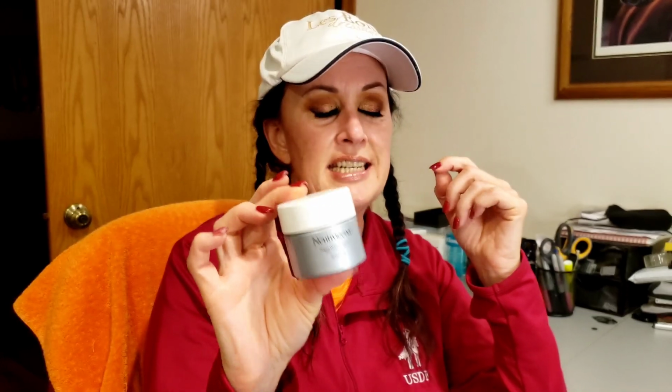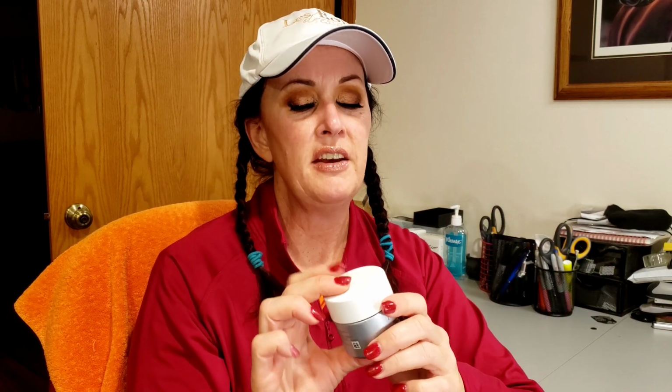Now, products that are in tubs, usually this is not a good idea. However, companies like Neutrogena or even CeraVe have so much research behind them, and they have developed what they're calling encapsulated retinols. These tubs are okay to buy because this retinol is not going to really go bad, as long as when you're done using it, you put the cap back on and screw it tight. You don't want to leave this sitting out in the sunlight with the cap off. You will ruin the product, and retinols are not cheap.